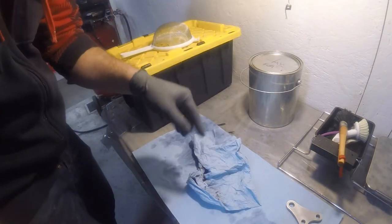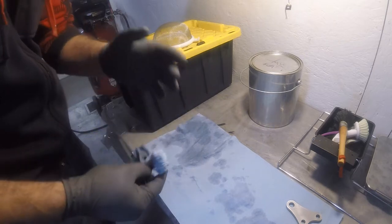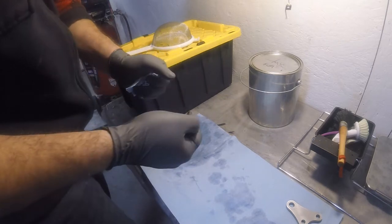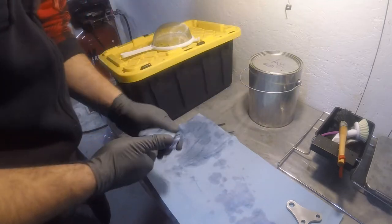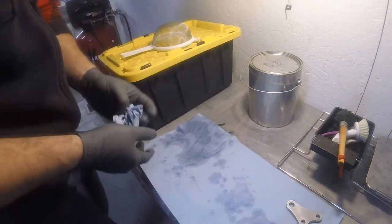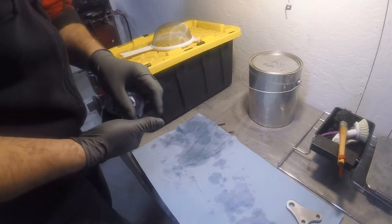I'll pop these things in the acetone. I always wear a mask. Always wear gloves. Always wear a mask. Acetone is nasty, man. I learned my lesson. Even just messing around opening this can for a couple minutes, you breathe it in and, man, I feel woozy, dude. So I'm going to go get the mask on.